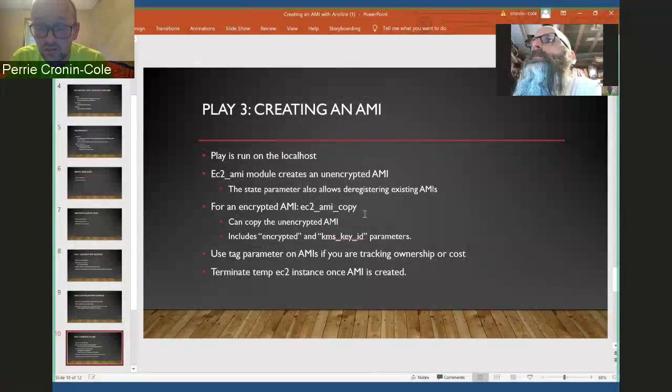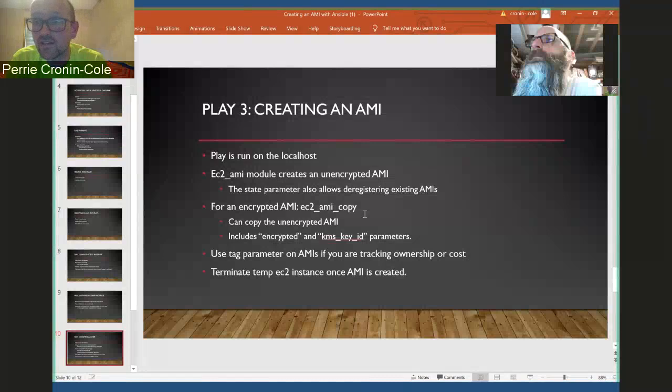Additionally, like the EC2 module, the EC2 AMI and EC2 AMI copy modules contain a parameter for adding tags. So again, if you're keeping track of these resources at an organizational level and you have standard tags that you need to apply, you can do that here.